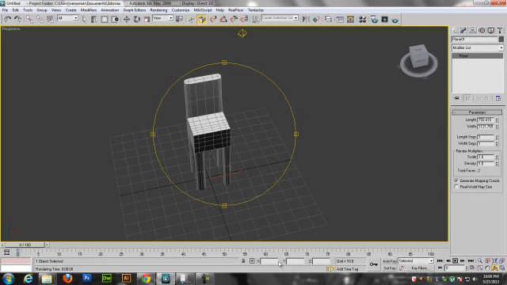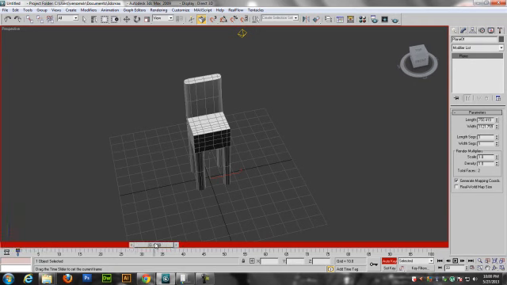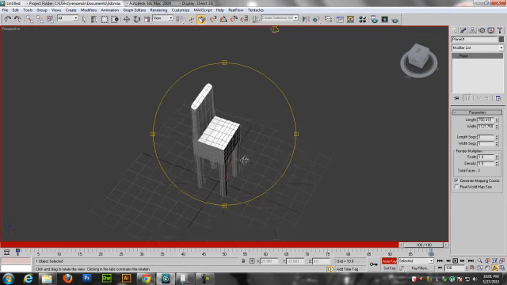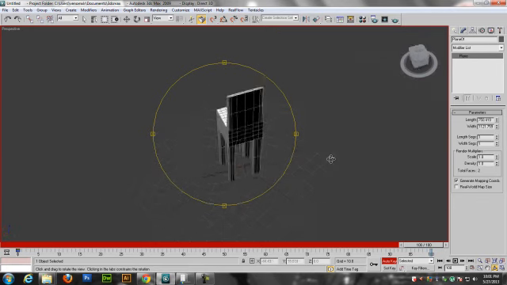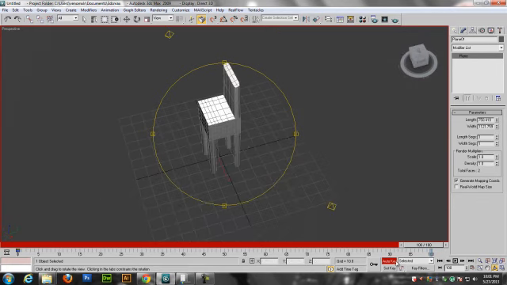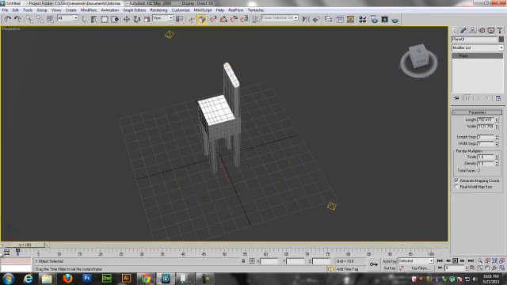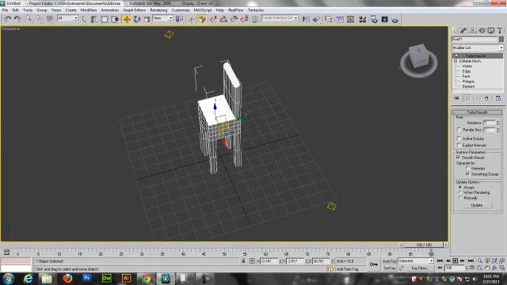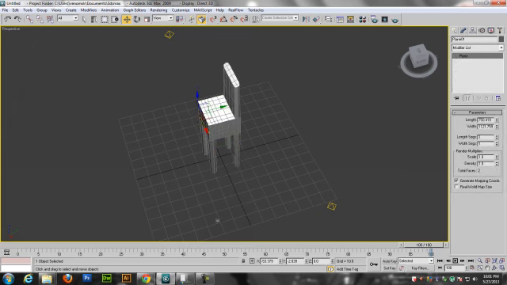simple. Again, you can animate this by clicking auto animation key and adding a key. Now you can rotate this like a pro and the animation is done. Simple. Remove the auto key. But this will not work. Why will this not work? I forgot. Because you are not putting a camera in it. Without camera, this will not animate. Okay, only the chair can animate. We are going to rotate the chair and it's going to rotate, but the scenery will not rotate unless there is a camera in the scene.